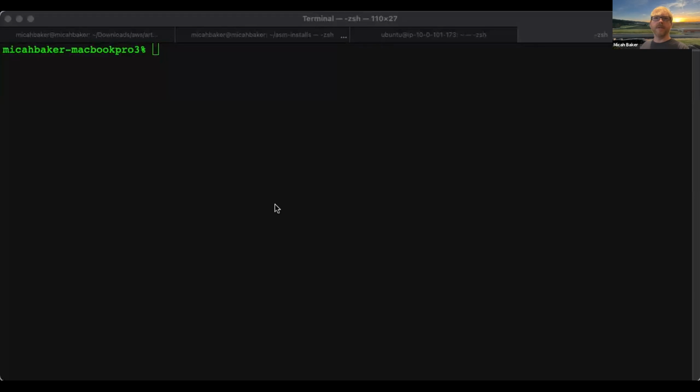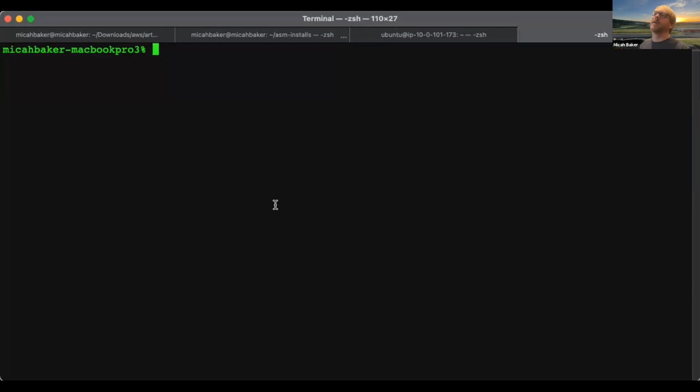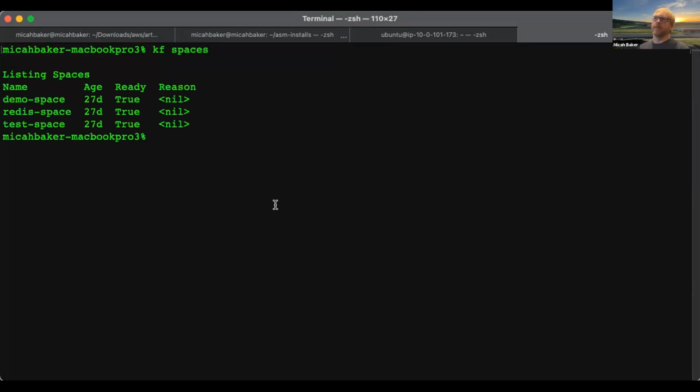Yeah, let me try sharing a tab here. Maybe a quick way to demonstrate: if I'm just using the KF CLI and I can list my spaces, right? I don't have to know about the underlying Kubernetes resources being used.